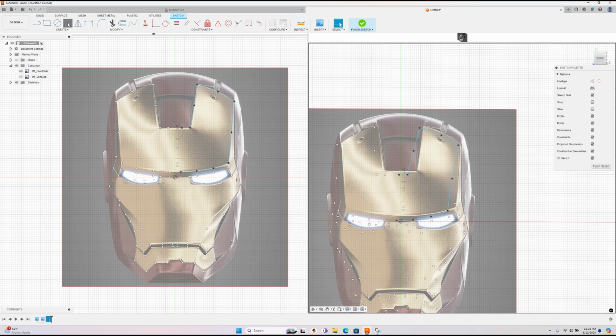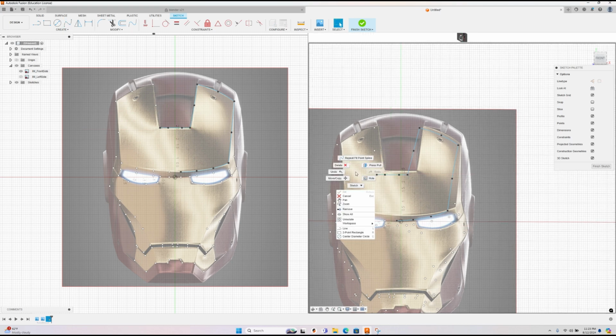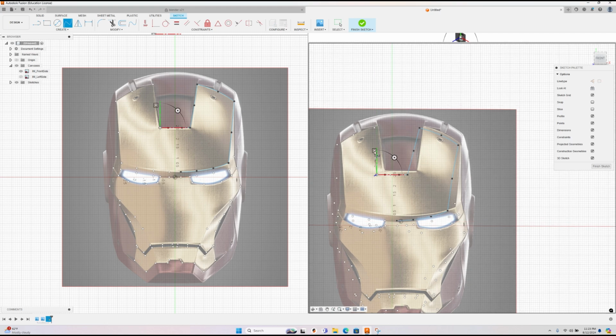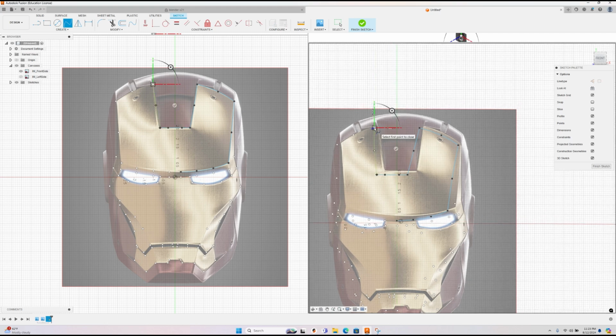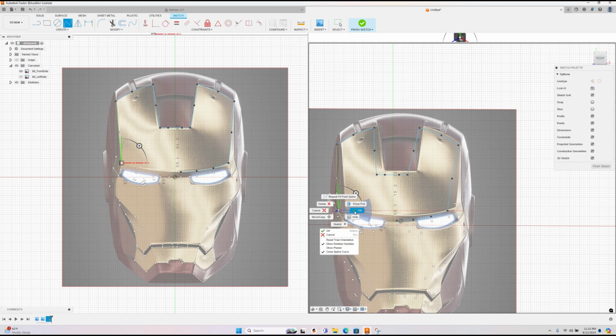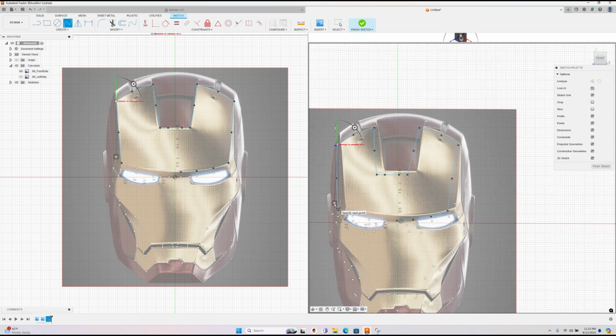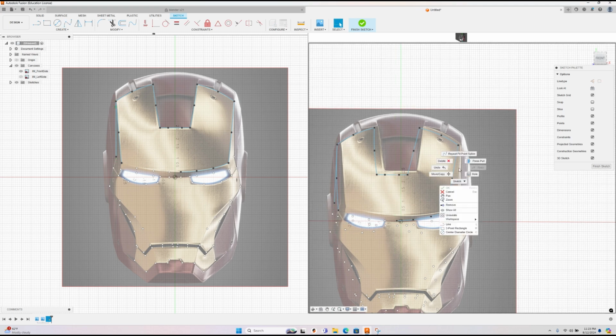Okay, back to fit point spline. Go over there and over there. That one's straight, so it's easy. And you can right click to repeat the spline every time. And just keep doing this until you get it down. Takes a little bit of practice, but once you get it, it is not too difficult. I've done this before, obviously, so it's a little easier for me.